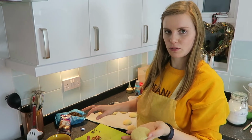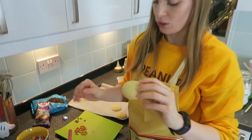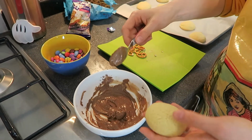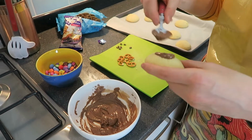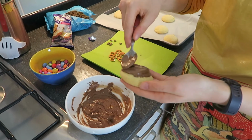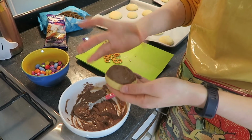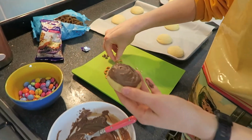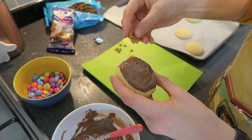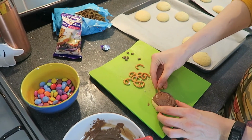So, the cookies are out of the oven. They're cooled down, and they're more like cakes than cookies. So we'll see how it goes. So to make them into reindeer, I'm going to get some melted chocolate. And you can either dump it in or you can smear it. I'm going to try this way and see how it goes. Okay, whoops, get messy. And then for the antlers, I'm going to get some pretzels. Whoops, cut them in half, which is tricky to do. And try and get them to stay on.